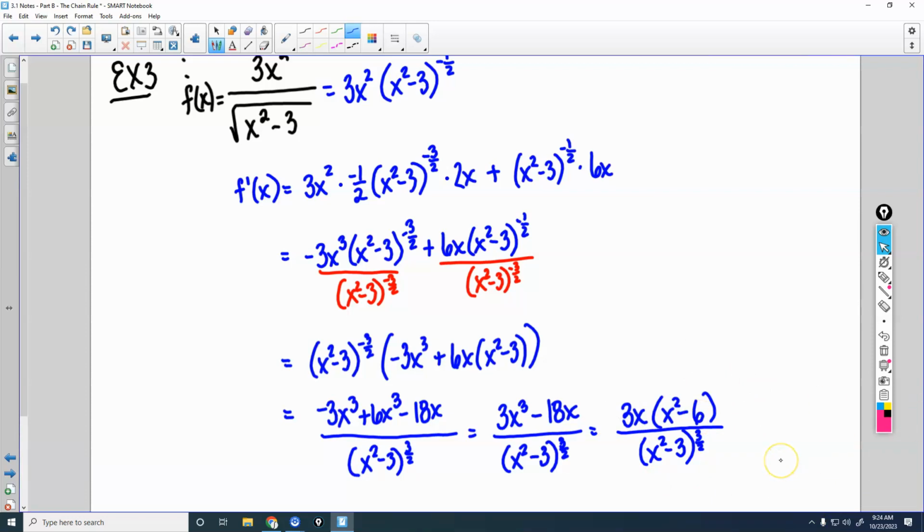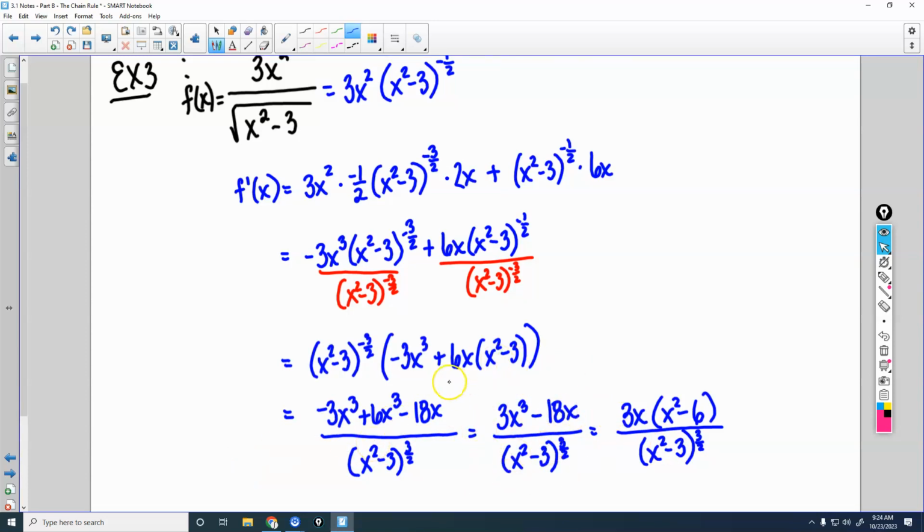But otherwise, now this is what you should have. I use product rule. So if you use the quotient rule, your work will look different. But you should still get down to this. If you get this right here, you have taken the derivative correctly, but you maybe have not simplified correctly. I do want a common denominator on this because most of the time this is going to be on free multiple choice.